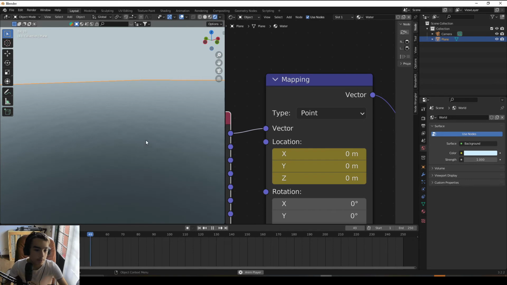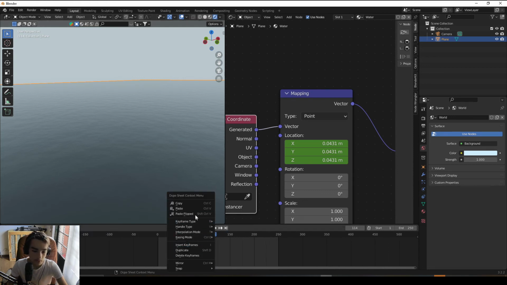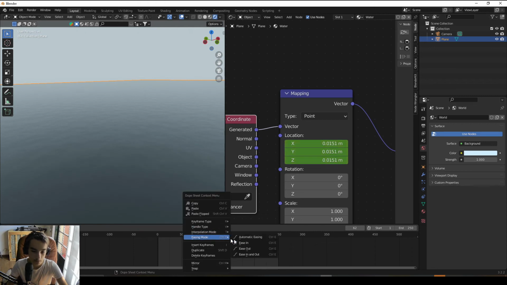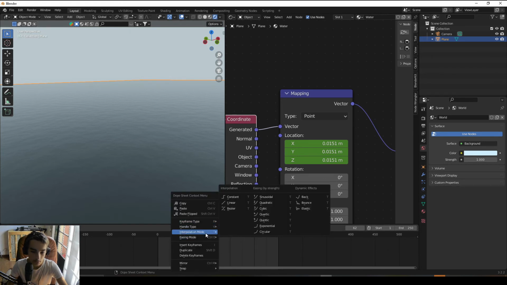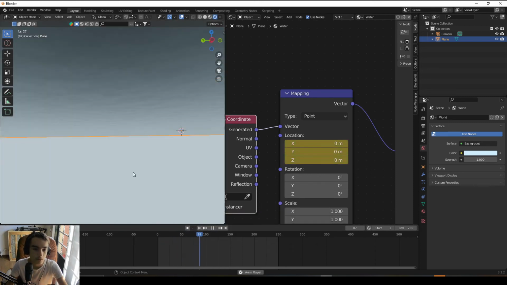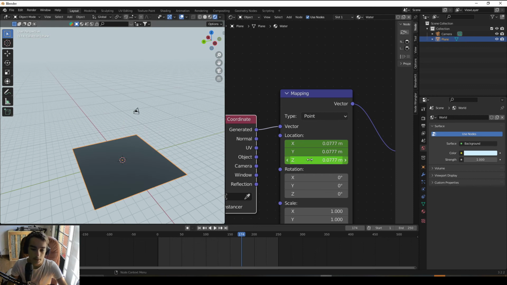Right here, you can see the water is actually moving. That's pretty realistic. Now, I think something is kind of off. No, I think we need a linear interpolation mode. Just play around with this keyframe. Linear, there you go. There we go, that's working. So basically it's kind of like that, but there we go, that just animates.